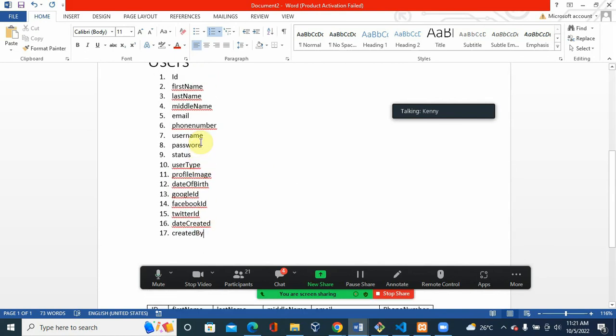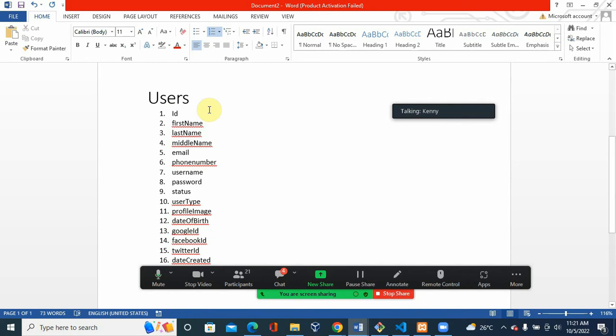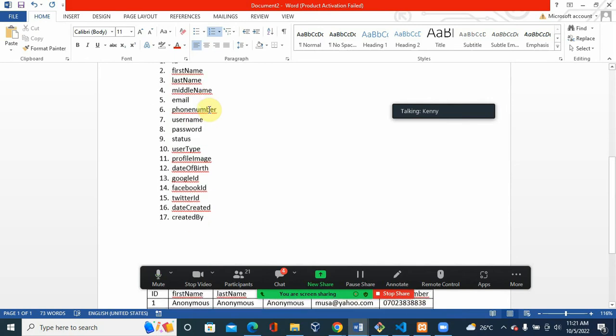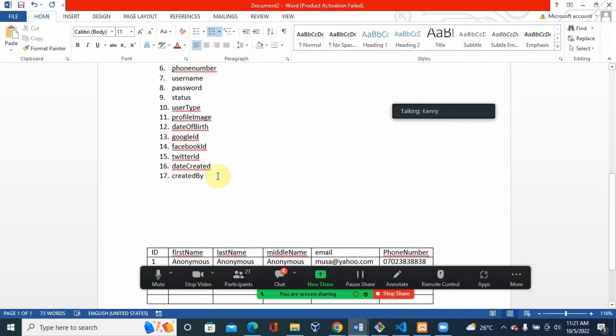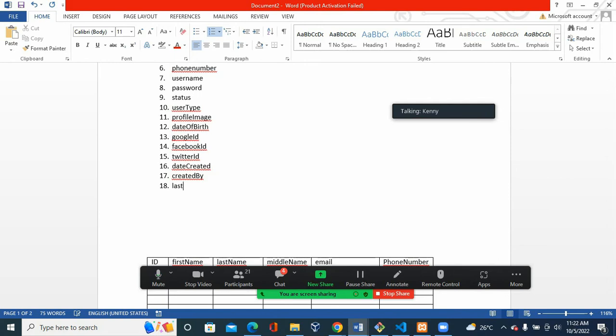You may see some other developers, you can see another entity, where you may not see some of these things, but I will tell you why you should have this. Date created, created by, last modified, the last time this was modified, and modified by.